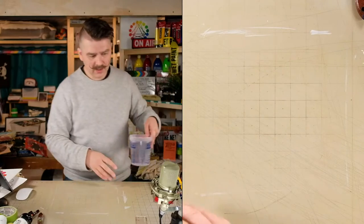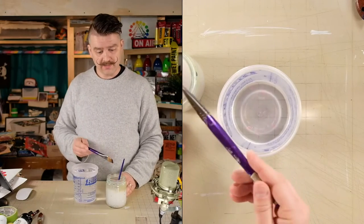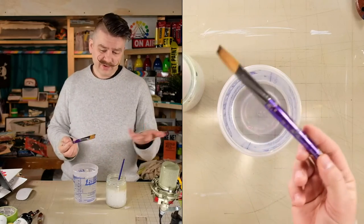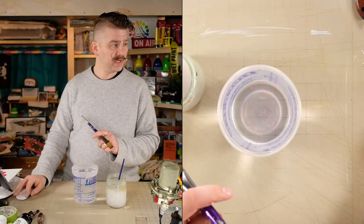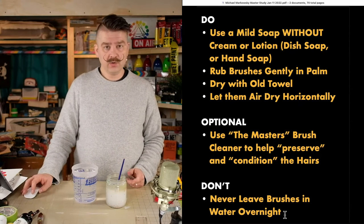Now, I'm just going to clean these brushes. So I've had a few brushes here, right? This is the brush that I used to paint my white off at the very beginning. I put it in the water for an hour and a half. That's okay. I don't want to leave my brushes sitting in the water overnight, right? So I have right here, do not leave your brushes sitting in the water overnight.